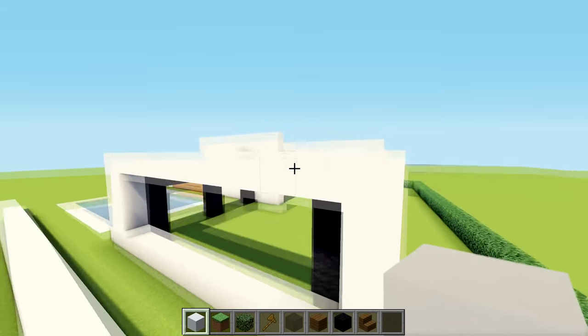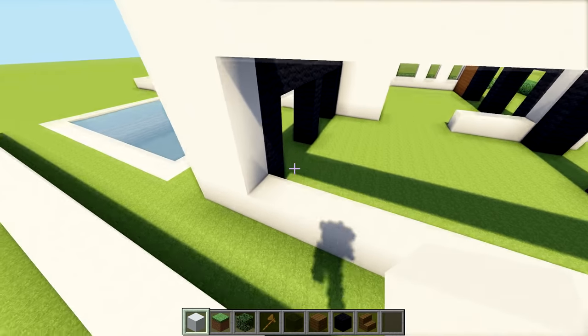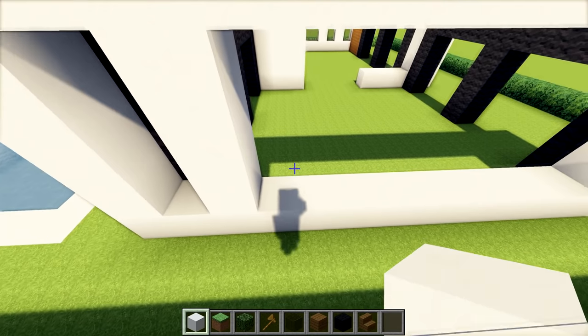I don't know if I want this as another part of the house or a back balcony. I'll tell you what you can do. So you can see the black from the outside there. You can do that and you can leave that there as well. So that's an example that you could do. And then you can fill more windows in.